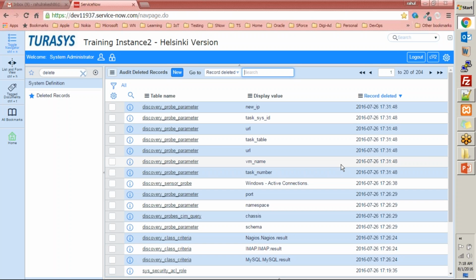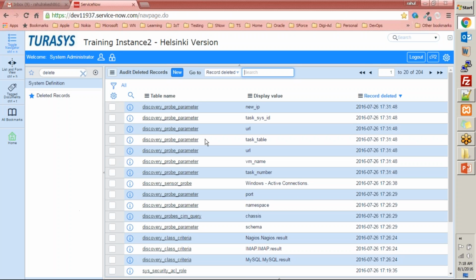That's a good feature. The reason I'm saying that is once we deleted records from the production environment unintentionally, and we were new to the tool and didn't know how to retrieve them. It was difficult and we needed those records. So we had to get in touch with ServiceNow support, and they advised us to use this deleted records feature and get the data back. So this is a very important feature for us developers, because at some point you might delete some records unintentionally, and then you have to retrieve them.